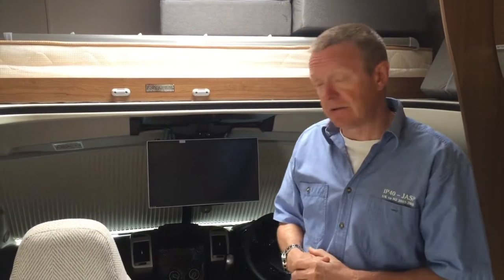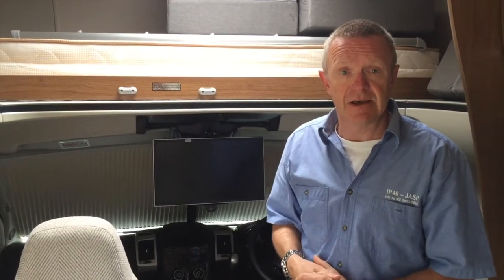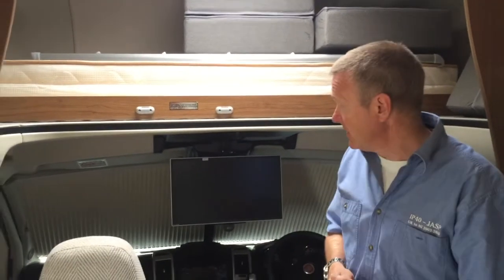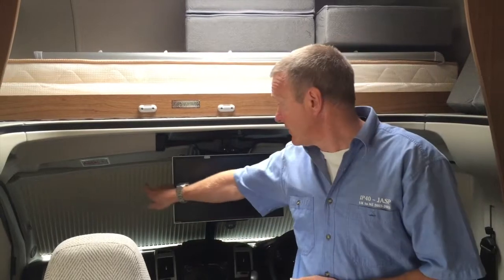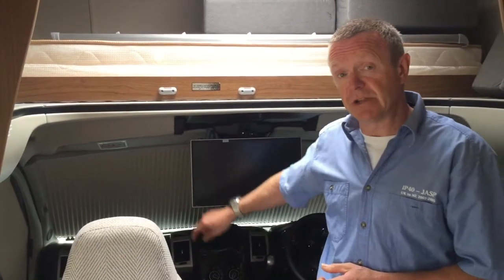This particular TV also has a built-in DVD player. We haven't tested it fully in terms of regions, but you're welcome to bring your own DVDs and movies and play these on the TV — it may be a good time to do that when you haven't got a TV signal but still want some evening entertainment. The slot for the DVD is just around the side here.